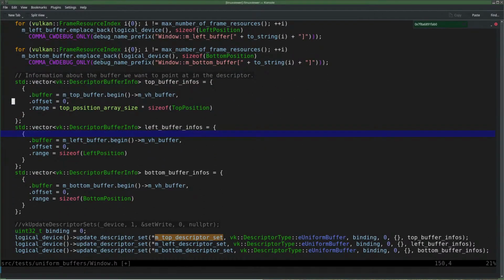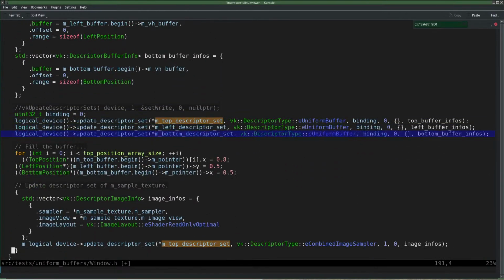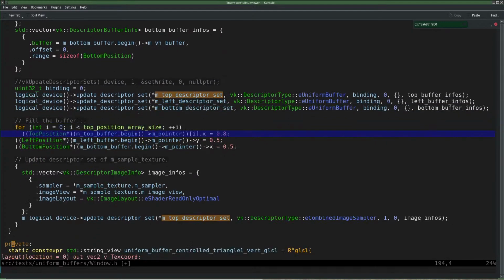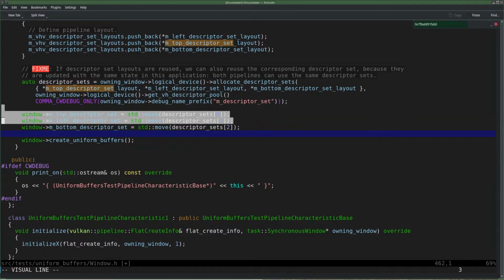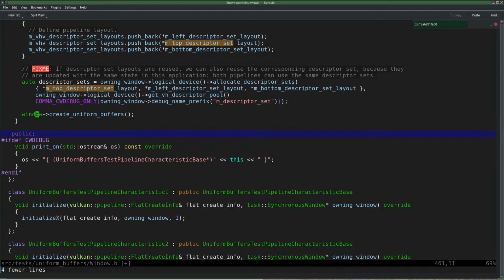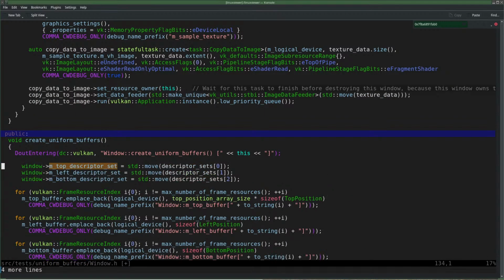And then update set. So this whole function should be just called once. And since this is being done in the window, I'm going to move this into that function here. So we do it at the top.